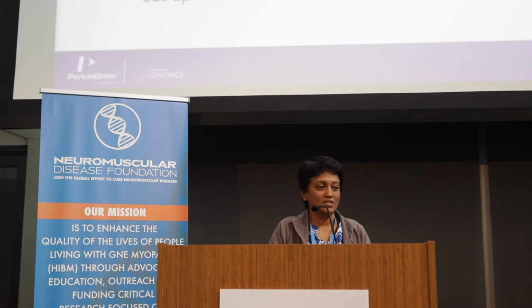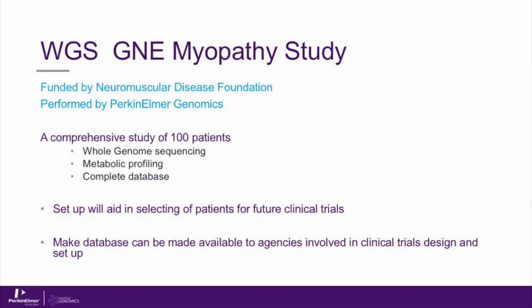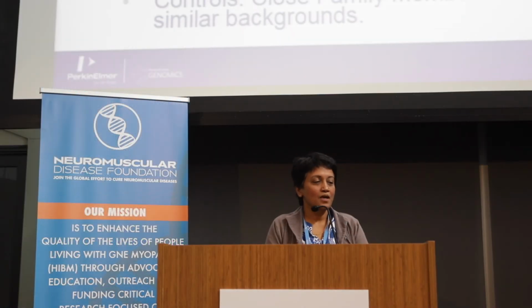So we are generating this database at a very high level so that we can come to these answers faster. So whole genome sequencing, metabolic profiling, and then compiling all this data into one single database and make it available for future trials. This database is absolutely critical. The design of this database is important. Full clinical information, no information is trivial. I cannot say this enough because when we get samples for testing, sometimes physicians tend to leave out information thinking this or that is just not important. Everything is important when we do data analysis.